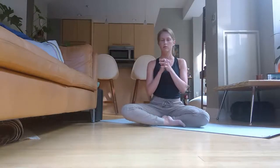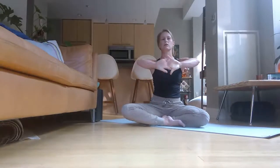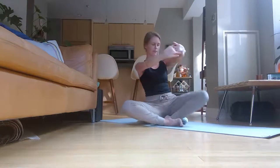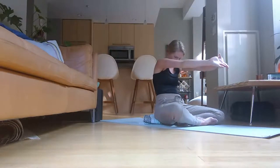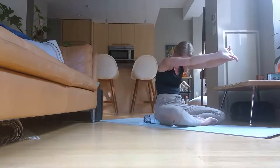Take both wrists. Weave them together, weave your fingers together, make a nice basket, and all we're going to do is stretch the palms of the hands forward. As you do those, work to straighten the arms. And then you can also bring a nice curve to the back while still pushing the palms forward away from the face.